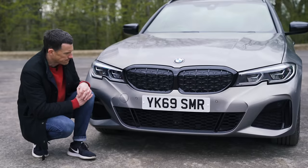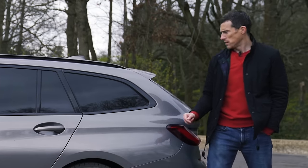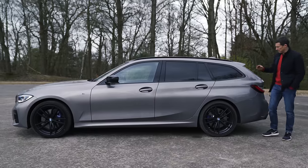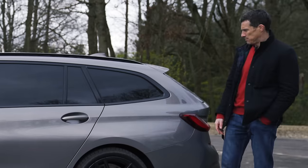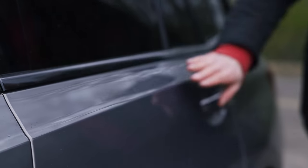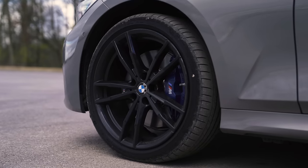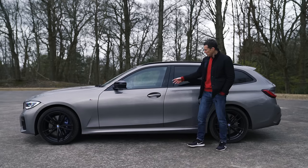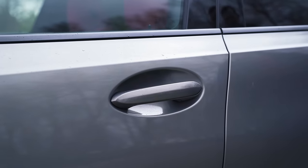From the side, the 3 Series Touring is a smart-looking estate car — the roofline arches downwards nicely and there's the classic BMW Hoffmeister kink, though this version doesn't look so much like the traditional one. There are bold creases along the sides, and this M340i has styling upgrades like side skirts and unique 19-inch alloy wheels. One thing I don't like: there's a huge cutout in the doors for the handle — like hangover eyes, that's what it's like.